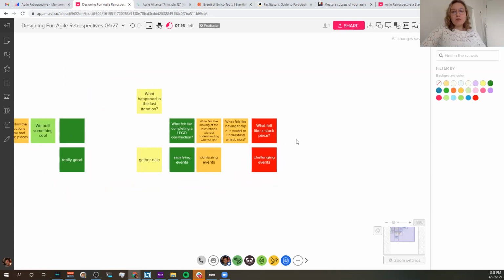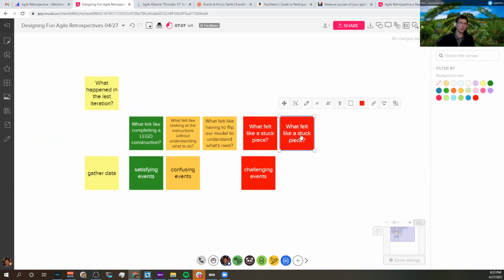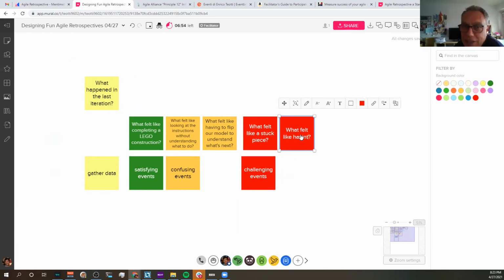That one. Or if you put a piece somewhere and you think it's fitting pretty well, but then you realize it's not this one. Yeah, or what felt like we had to disassemble to correct a mistake. You know when you build something and then you're like, oh, that's a wrong piece, and you have to take it apart. Yeah, that's true.